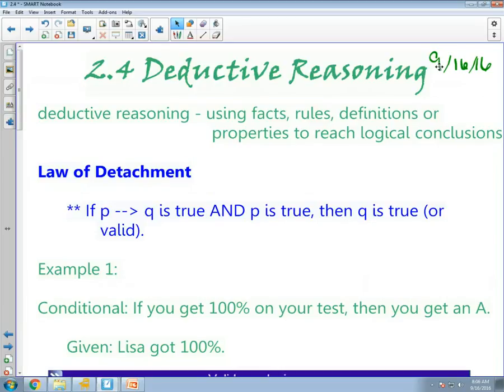Whereas inductive reasoning, you just look at a bunch of examples. You don't necessarily know what the rule is. You have to figure it out to guess what's going to happen next. So for deductive reasoning, I think the best thing is to think of games and know that Aiden's brother does not follow deductive reasoning. That's what you can remember. But inductive reasoning is figuring out what's going to happen just based on what you have to look at from past examples. So that's your difference. All right, so now we're going to talk about the first law, and this is the law of detachment. So go ahead and copy down what you see in blue.